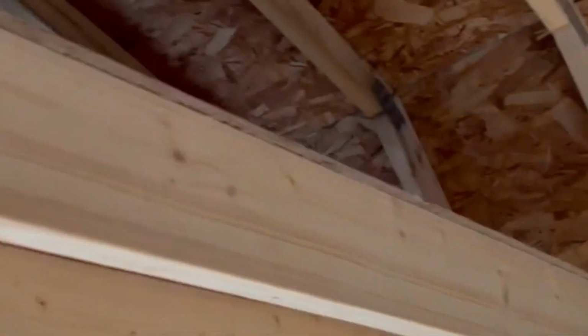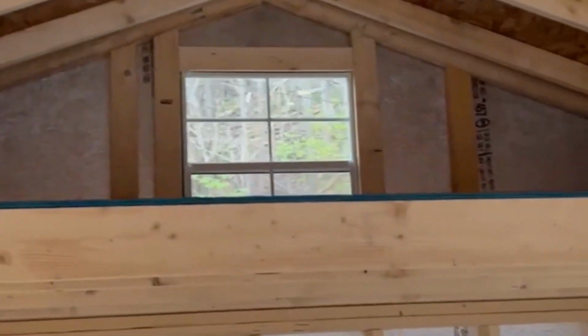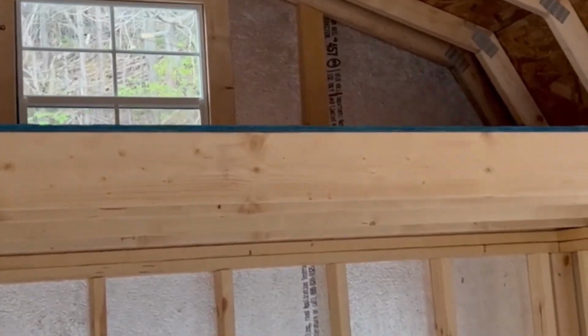Roll up garage door, 9 foot on this end, and a loft above, and then a window, and then a loft at this end with the window above the loft, and below we have a workbench. A window on either side of the door. The window in the back.